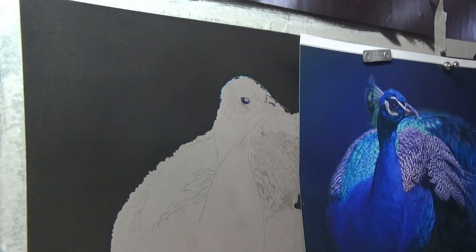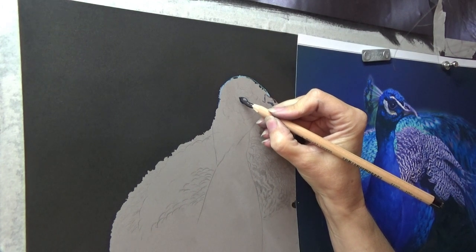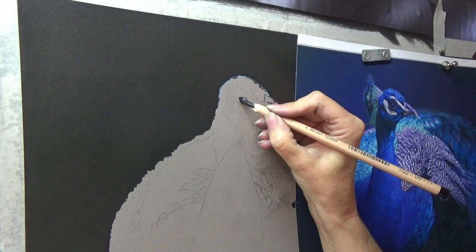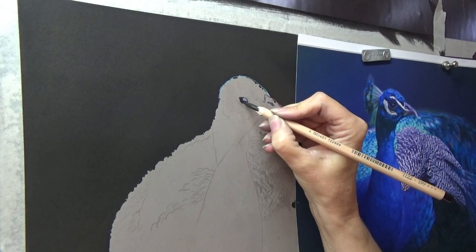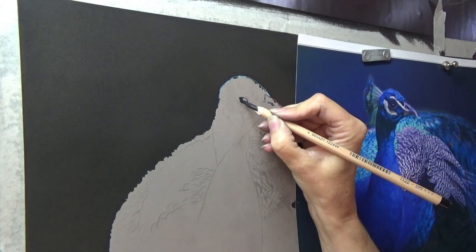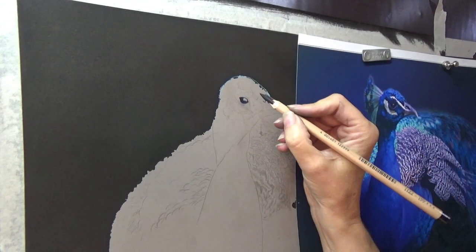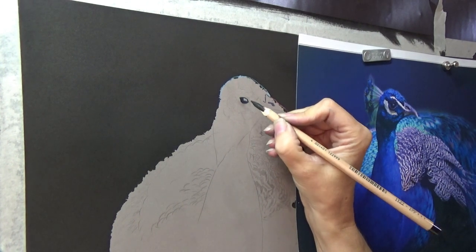And it's not dark enough, it needs to be black. And I quite like the Faber-Castell black because it is quite hard. I think it is harder than the Carbothello black. And whilst the Caran d'Ache black is probably blacker, it's softer, so I much prefer this one.